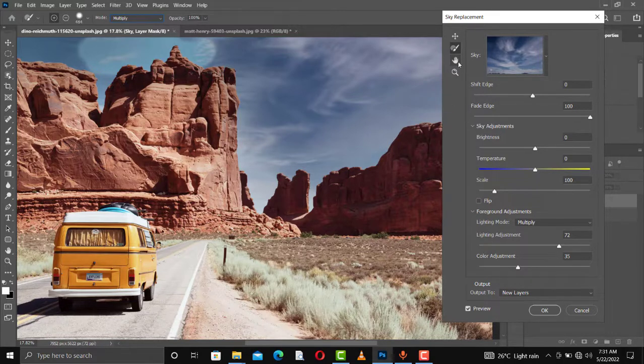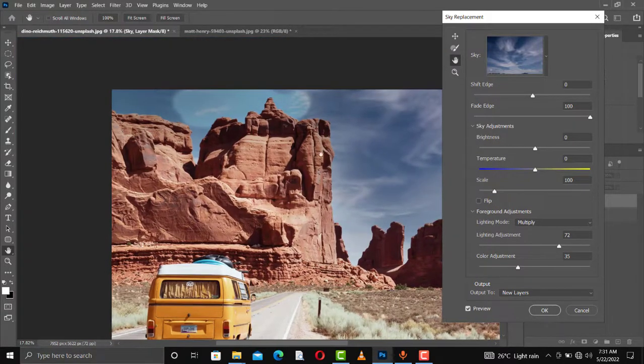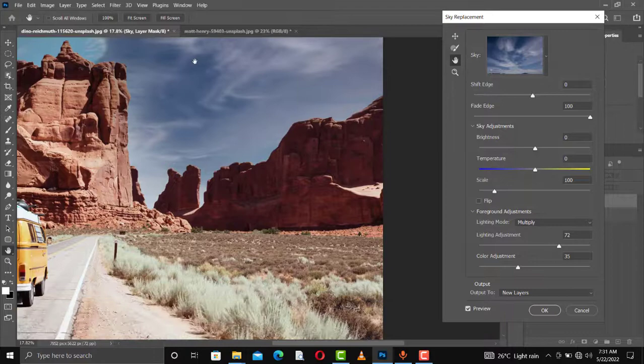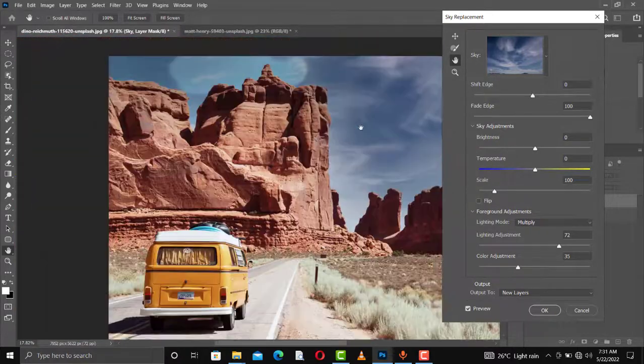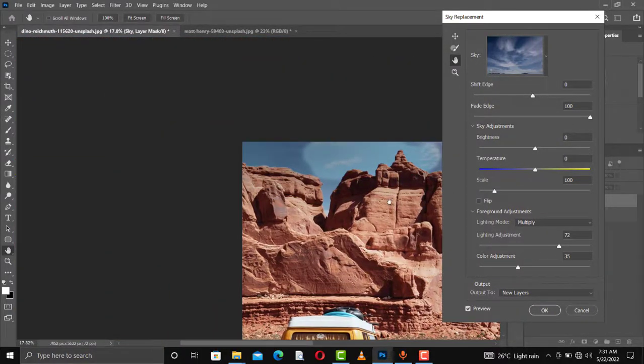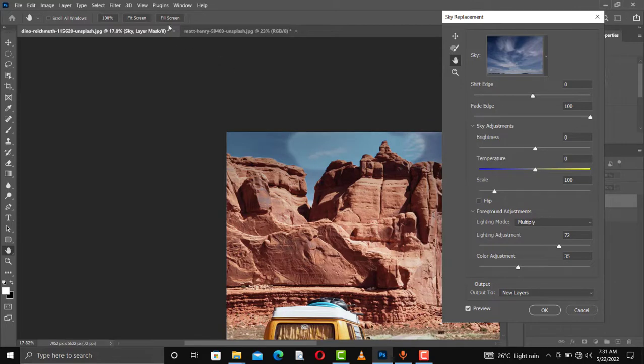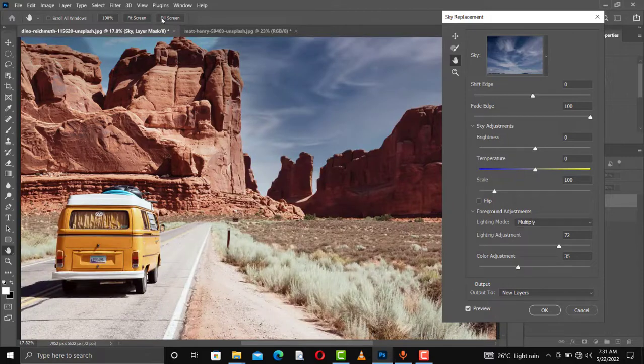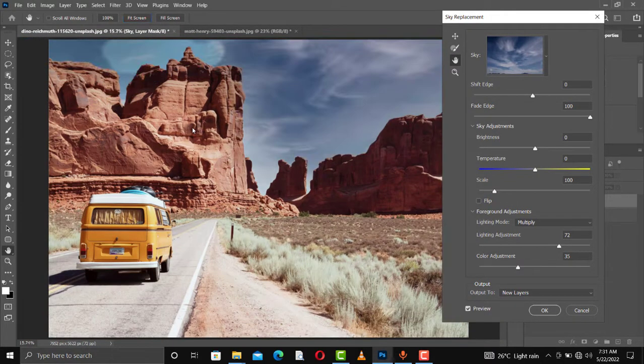The next tool here is the hand tool. We know the hand tool is also used to move the document or the canvas around. Actually, it's not going to move the picture, but it's going to move your canvas so that you can work around different areas at different times. If you think maybe you have mispositioned it, you can just click on fill the screen or fit screen. I can choose fill the screen or fit screen, any of them. Then it will fit the screen.